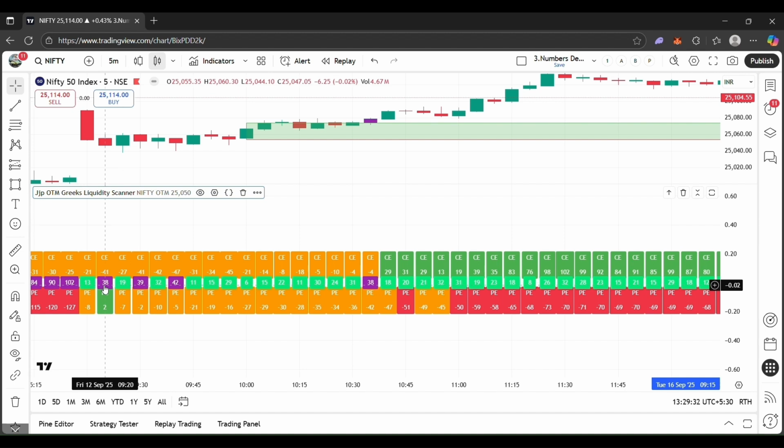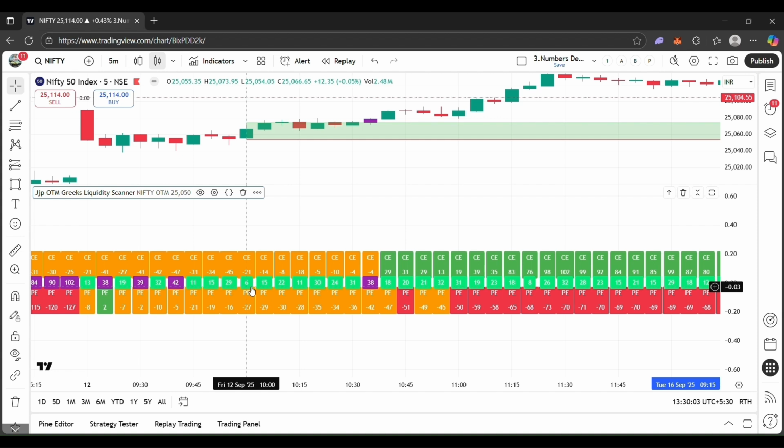Whenever you are getting a lime color, we should wait for the values to be below 10. Once we get the value below 10, only then do we have some opportunity in the market. Until that we will be waiting patiently. There is no entry for us. Whenever we are getting the candles, we should be watching the candles, no problem. We are not getting any entries until we get the values below 10, then only there is an opportunity in the market.